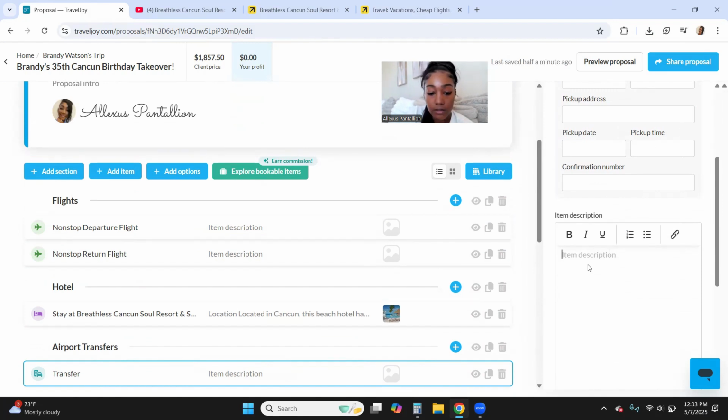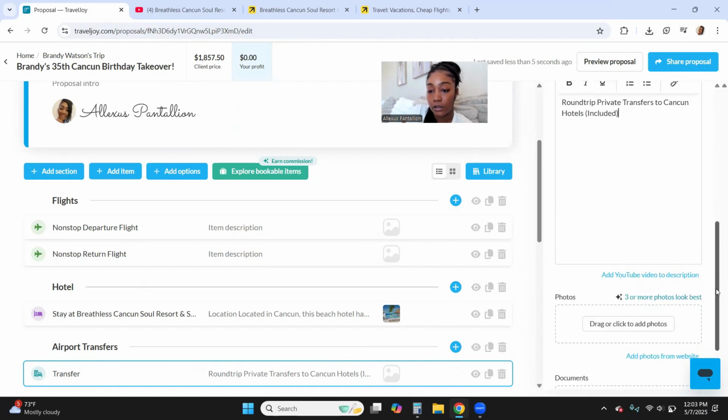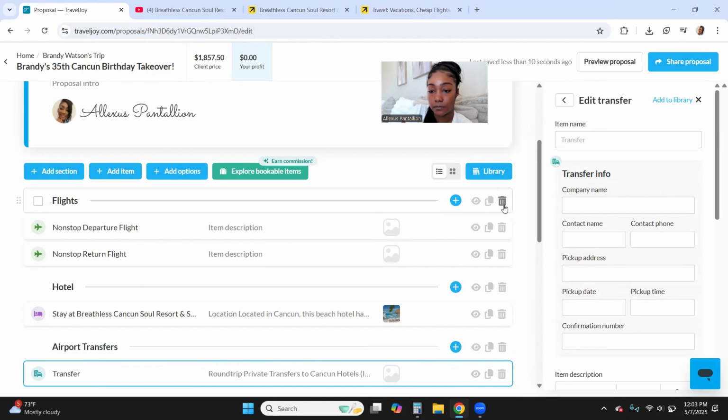So this is round trip private transfers to and from hotels. And I'm going to let my client know that this is included in their package price because I've already added it. Okay. You can put round trip transfers.